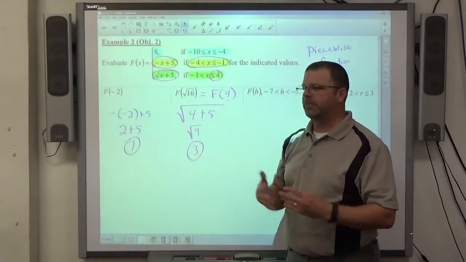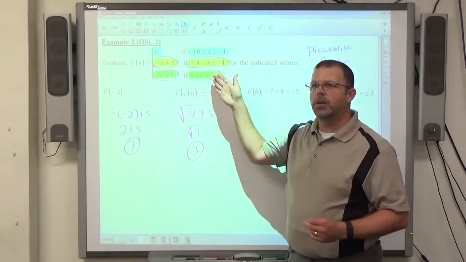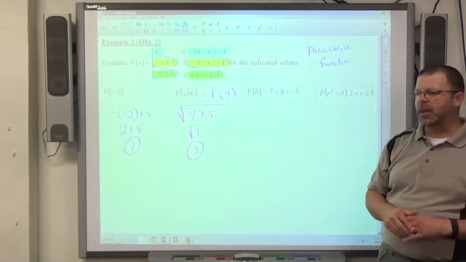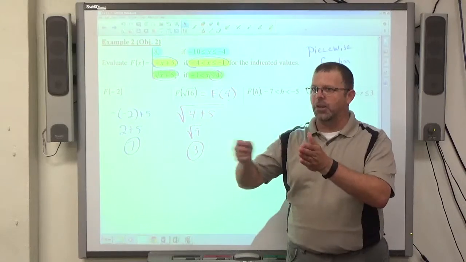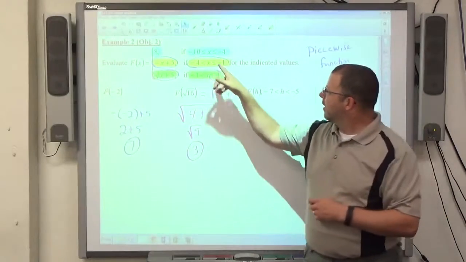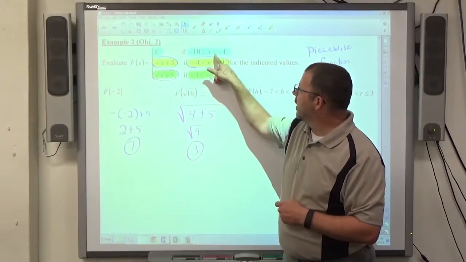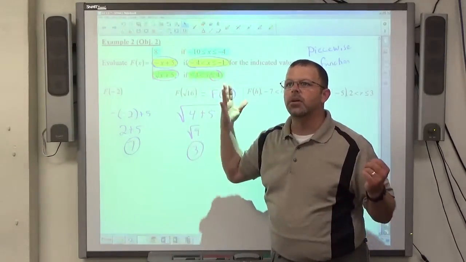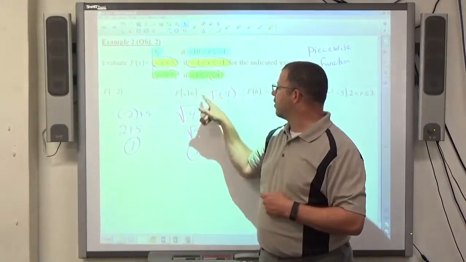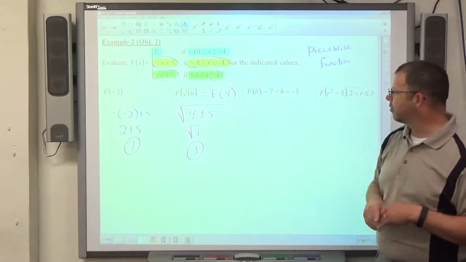So if it said f of 5 does not exist, I'd be fine with something along those lines, because there's no definition for x equals 5. It doesn't tell me what to do. There's also no gaps. I've never seen one with gaps, but what I'm saying is it doesn't say from 0 to 5 do this, from 10 to 20 do this, and from 100 to 150 do that. They don't have gaps in it. Usually this goes to -4, and then starting at -4, this one has equals, this one doesn't. If this one had equals and this one had equals, which one do I use? I don't know. So they're not going to make them overlap at all. So there's only one place -2 could be, there's only one place 4 could be. But there's usually no gaps and there's no overlapping of those intervals.